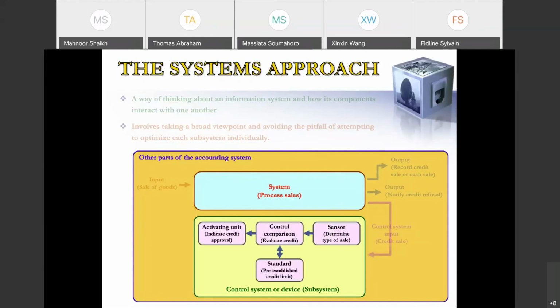And then sensors make a control comparison against a preset credit limit, and then activate the indication to approve or deny the sale. And then this output feeds in as another input in the sales processing cycle.